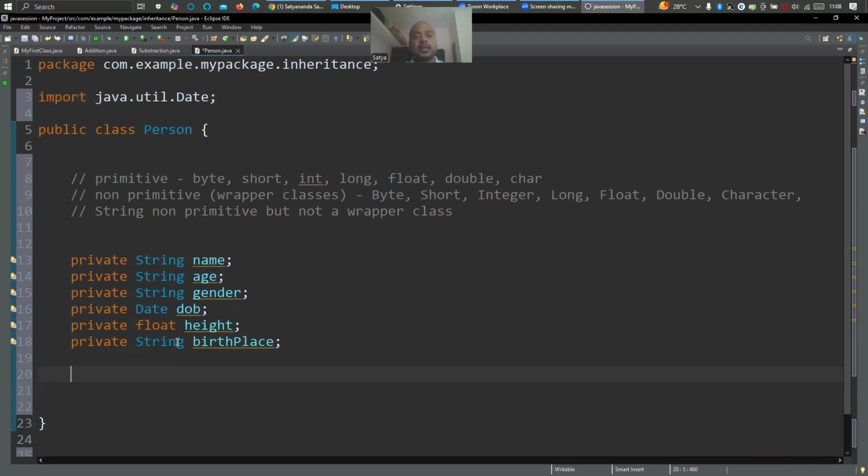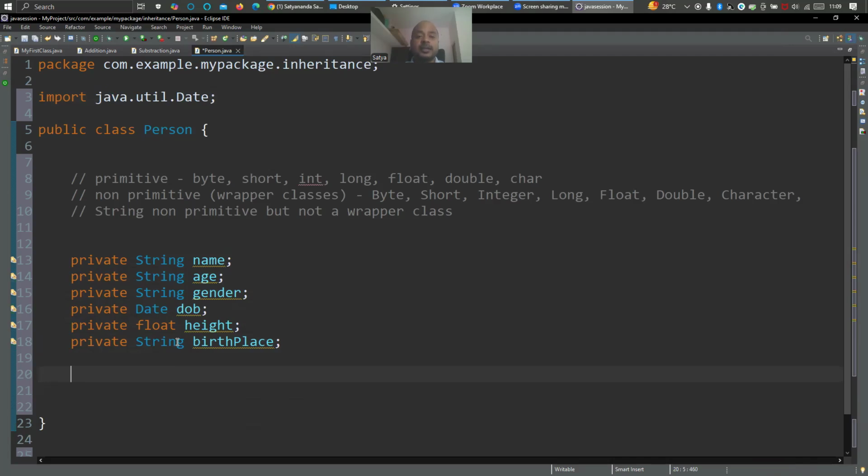So in a data object or value object, all the properties which you define should be private.